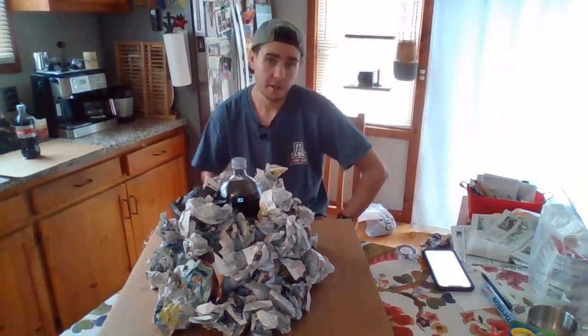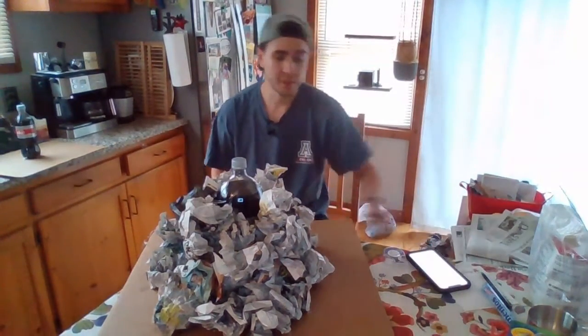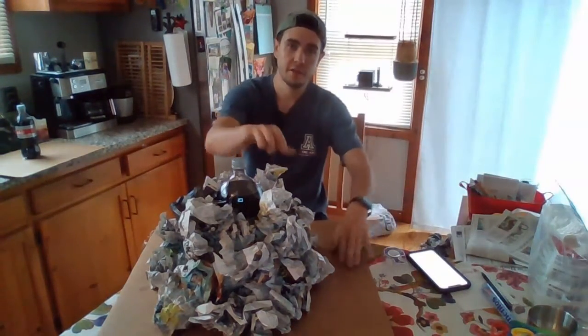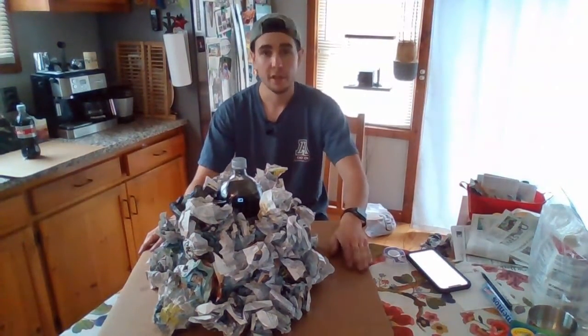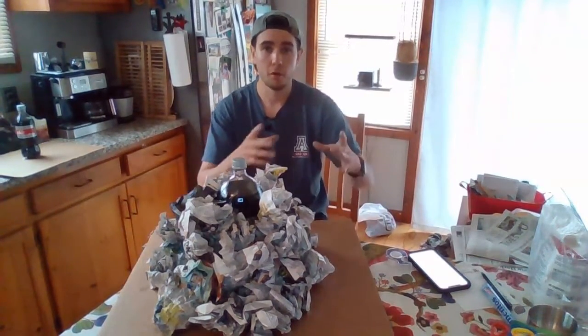On Tuesday of next week, we're going to be getting into steps 4 and 5, which is making the strips of paper that go down the volcano, and then also the paper mache. Okay, so for Tuesday, we're going to need more newspaper. We are going to need the water, the flour, and the microwavable bowl or dish.